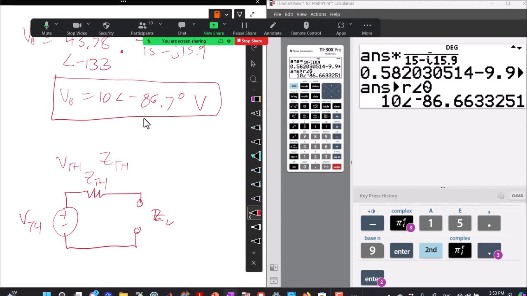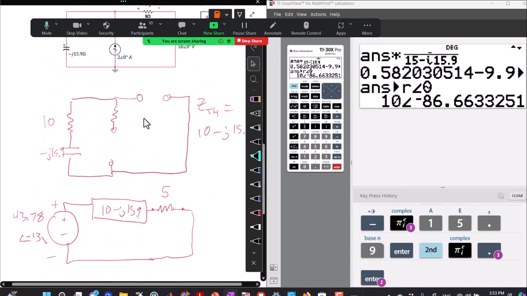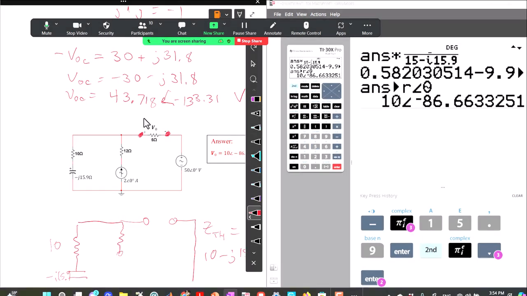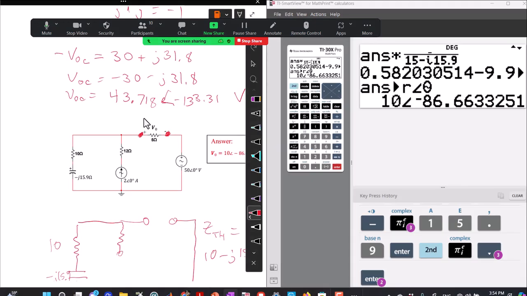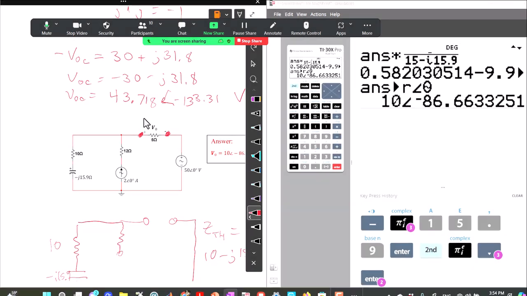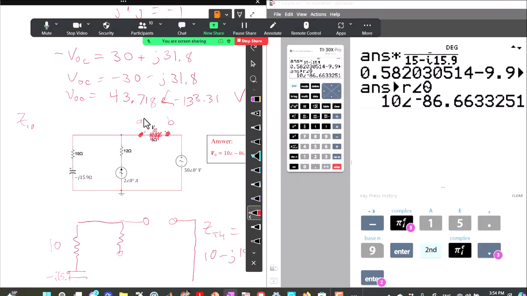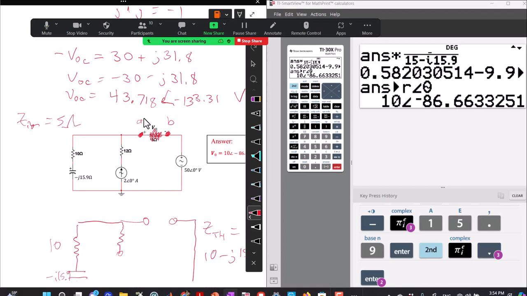It was also because of how the original circuit was. Because the problem said to use Thevenin's theorem, I made my open circuit right there, and that's where I was going to put my load. In this particular problem, the load was already drawn in, but it could have been like this, with just the terminal AB, and then the problem would just say use Thevenin's theorem to calculate what V naught would be with a load impedance of 5 ohms, or any other load impedance. So does that answer that question? Yes, it does. Thank you.